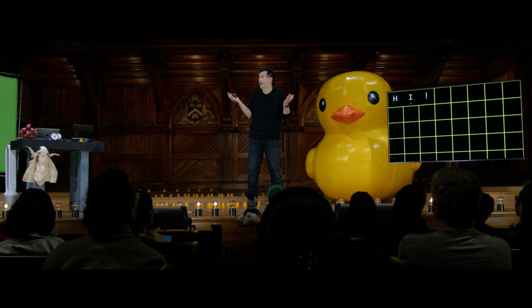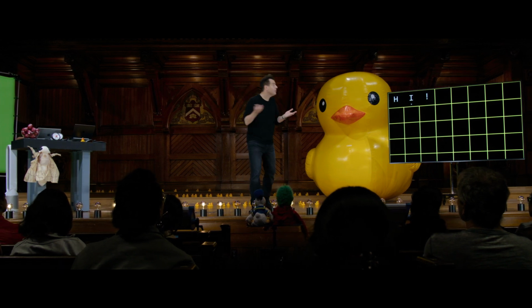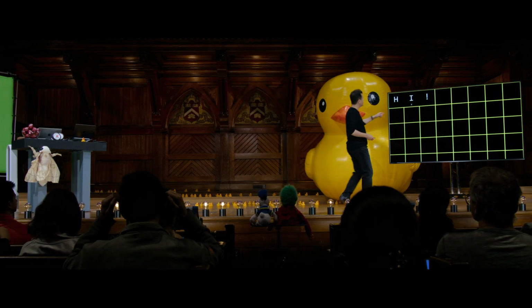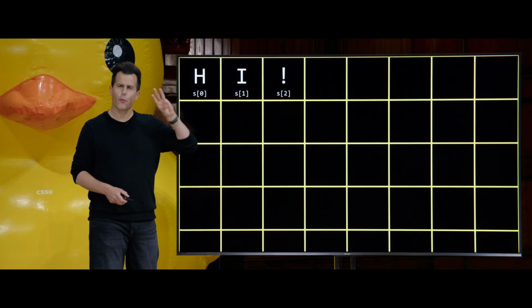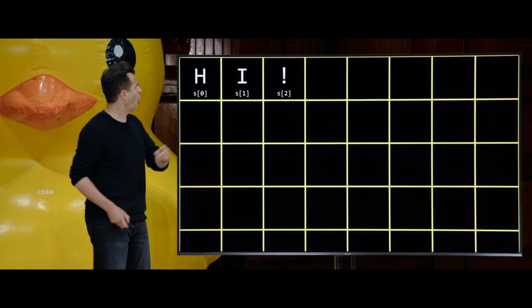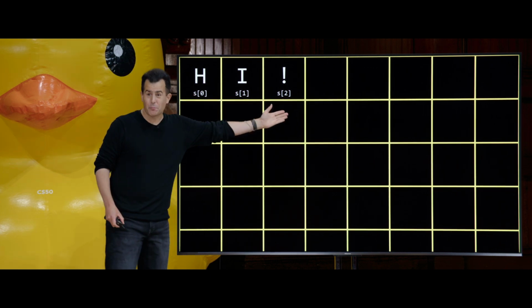In fact, if a string is, yes, a sequence of characters, could we slap another name on what a string actually seems to be as of today? An array of characters, right? It's a sequence of values contiguous in memory. Well, that's pretty much equivalent to what I've been calling a string. So I bet we could think about hi as really being 3 locations called s, where this is really s bracket 0, s bracket 1, s bracket 2.